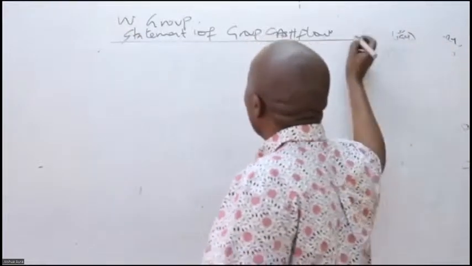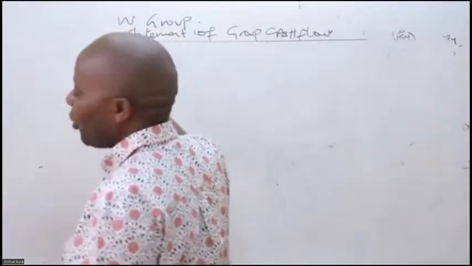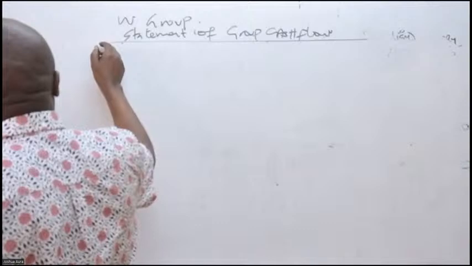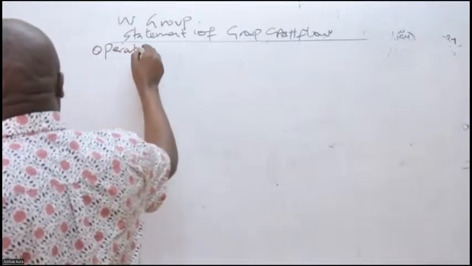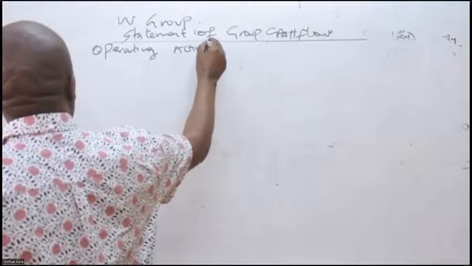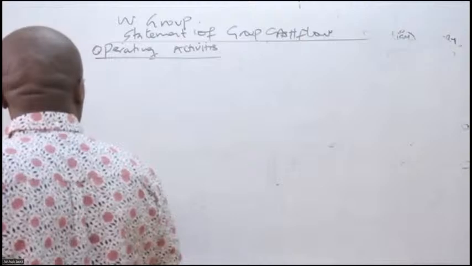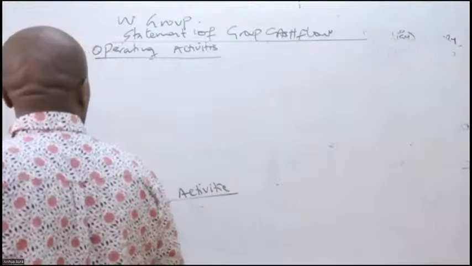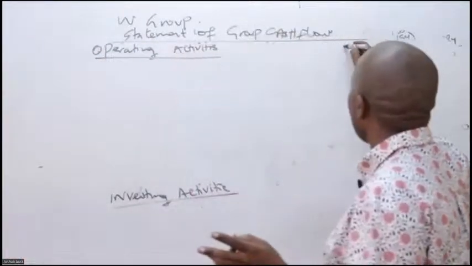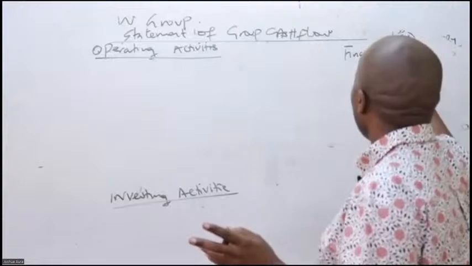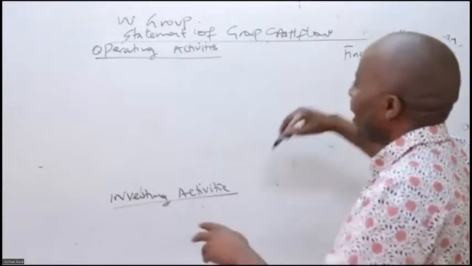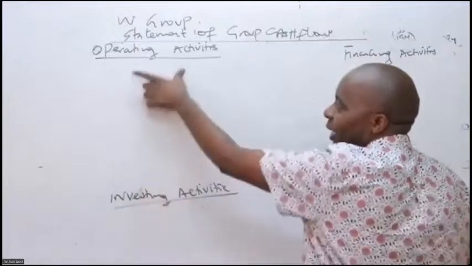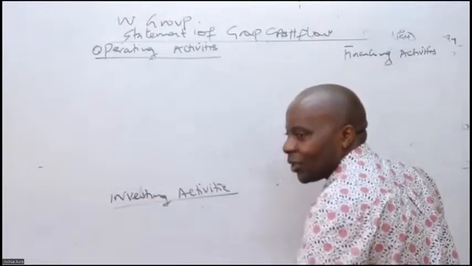And then what do you do? You come here, and always we start, remember, there are three things. We normally start with operating activities. We have, in this case here, investing activities. And then lastly, we have what we call financing activities. In Excel, you squeeze them somewhere there, in case you need more rows, you'll be able to add.